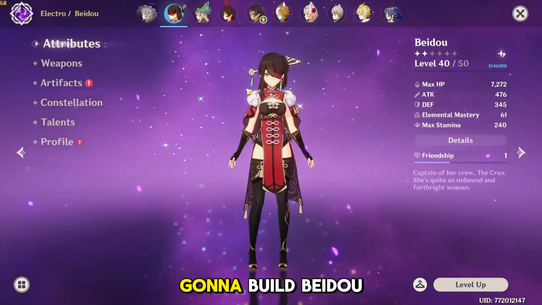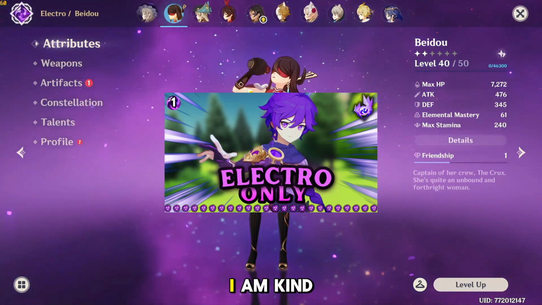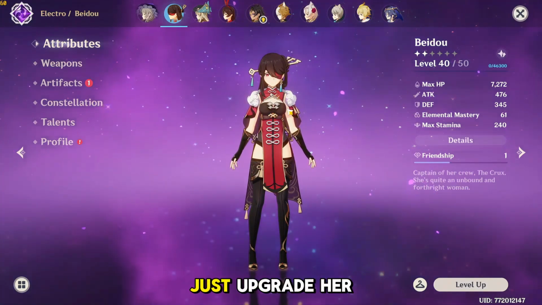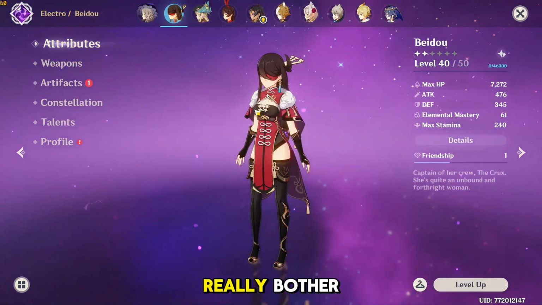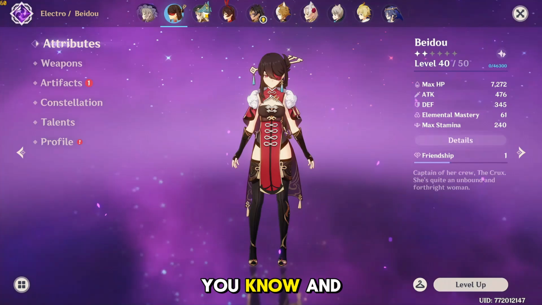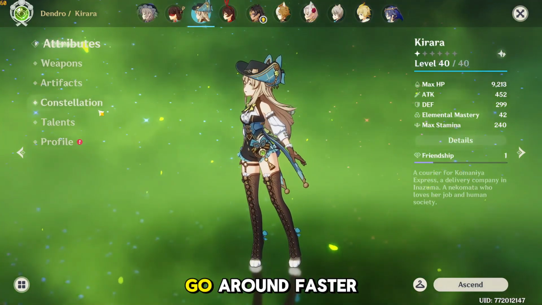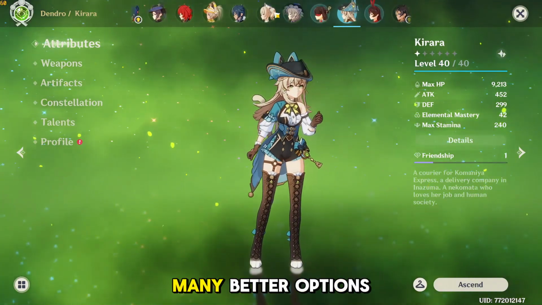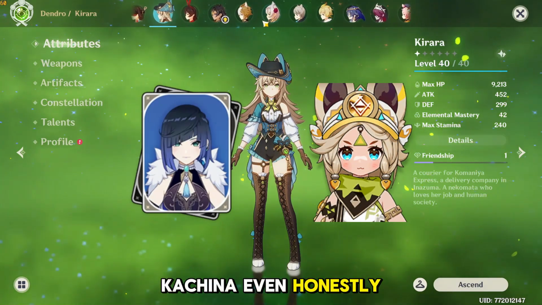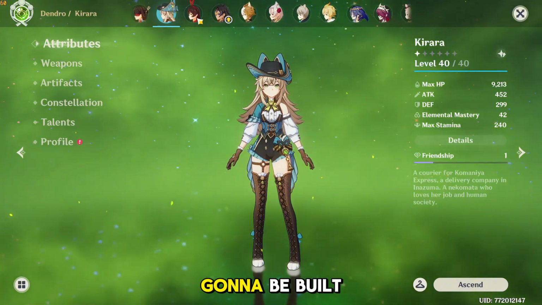Beidou, I was originally going to build Beidou on this account. However, now that I've started the Electro only account, I am kind of maining Beidou and Keqing over there. So it made more sense to just upgrade her there and not really bother, as I was only going to build her here so I could try out her build style, you know. Kaeya, sorry, Kararaa, great mobility character if you ever need to go around faster, I guess, but there's so many better options like Yelan or Kachina even, honestly. But yeah, aside from mobility, I don't really see a use for Kuki. She's not ever going to be built.